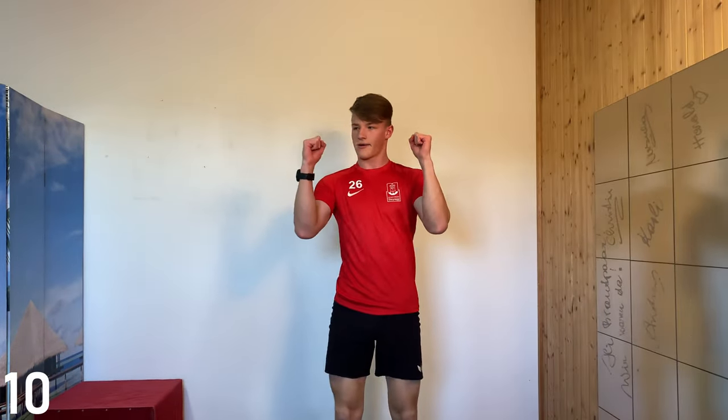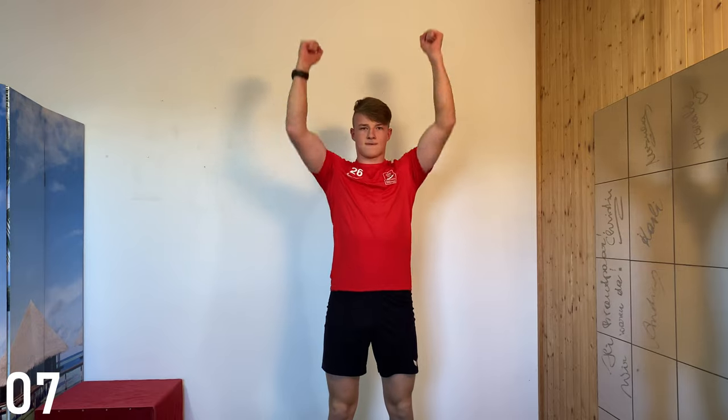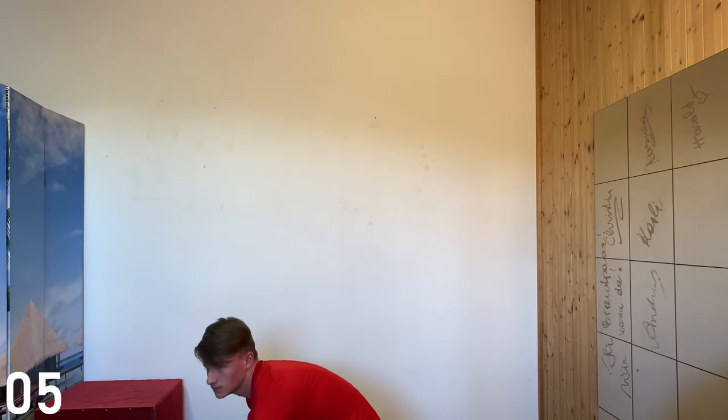The next exercise targets the shoulder. We stand up, the wrist is in a neutral position, and we press the weights in the air and slowly move them back down.